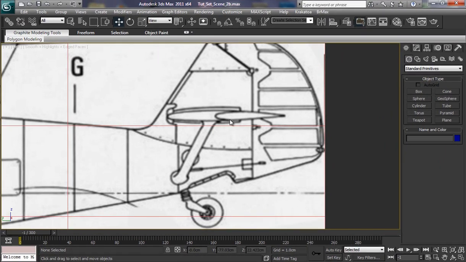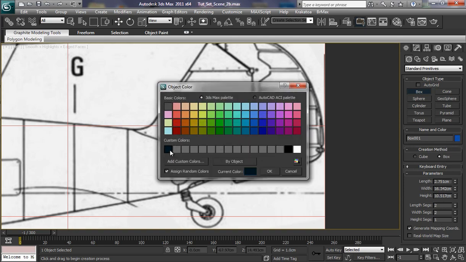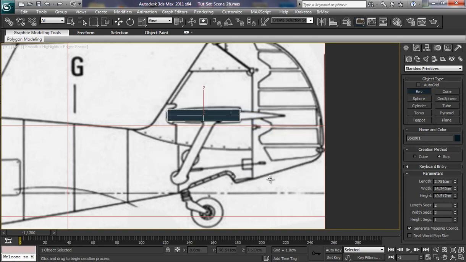We have the rest of our model hidden for the moment, so we'll begin with a box. Let's drag it out, let go of the left key there, push it back to give it some depth. Our parameters: length segments 2, width segments 2, height segment 1. Yep, that should be fine for the time being. Let's change the colour, steel grey, say OK, and Alt X to put it into the transparency mode.